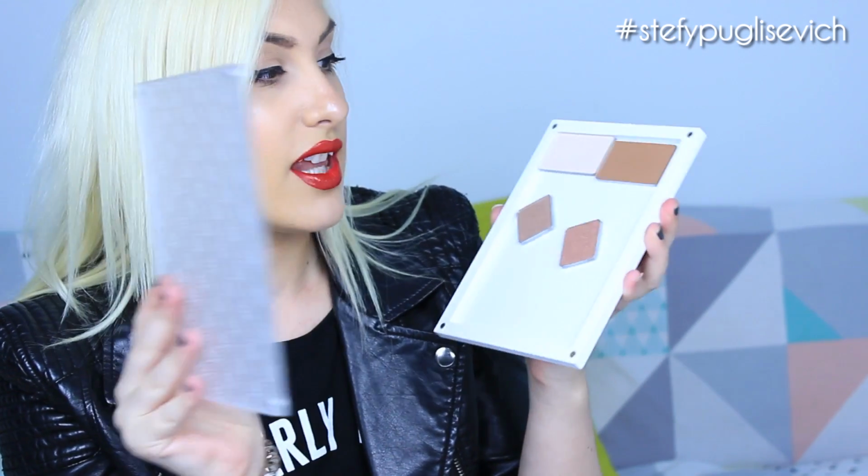So you can either move it like this to one side, or you can pick it up. I tend to just wiggle it a little bit from the side and just kind of let it go up. Very easy and very handy, especially if you're a makeup artist. I think this is a really good thing to have, especially since it's magnetized.